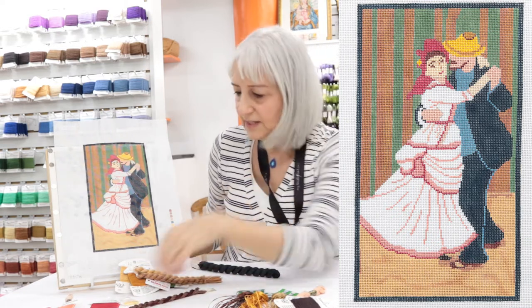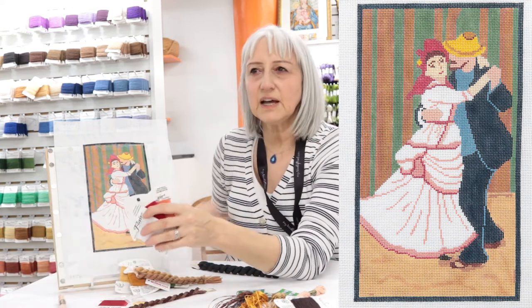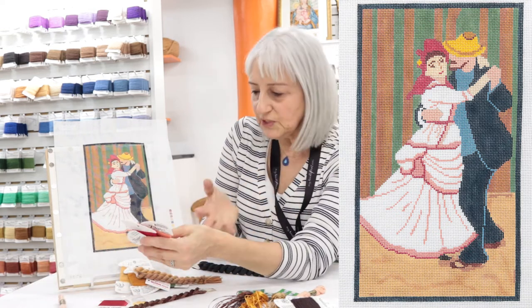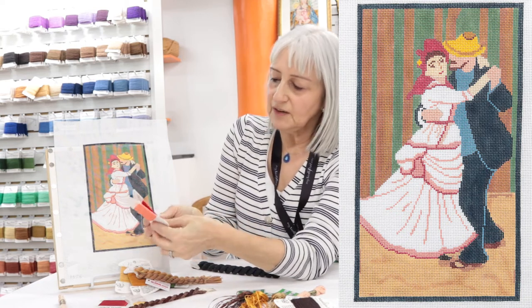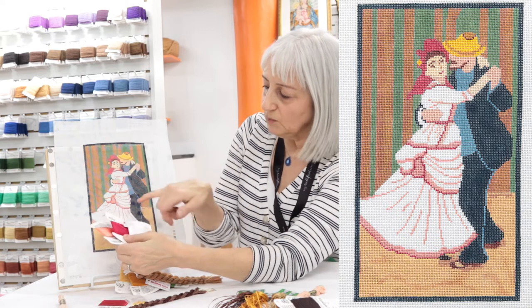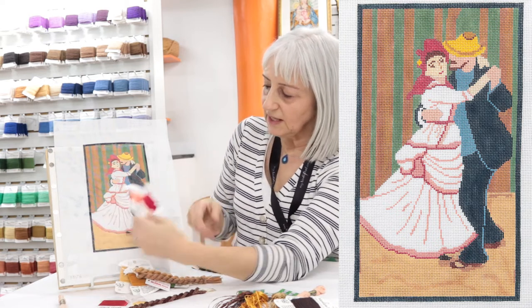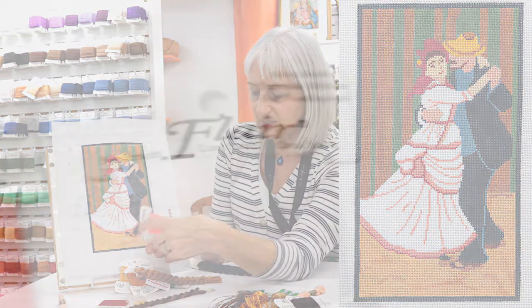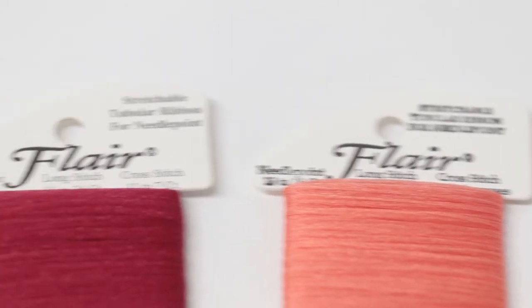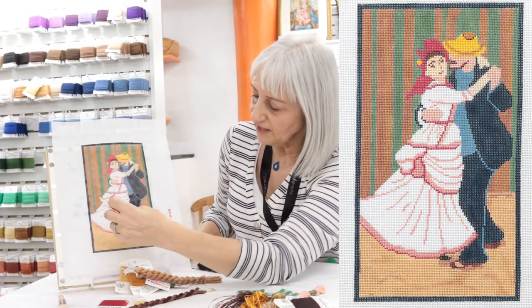Let's go on to our lady. For her dress I pictured something sort of diaphanous and floaty, and you want to have a stitch that's directional. I'm very fond of interlocking gobelin because you can make it work in areas and directionally. I chose Flare for her dress — the white is F502, the red is 529, and the peach colour is 526.